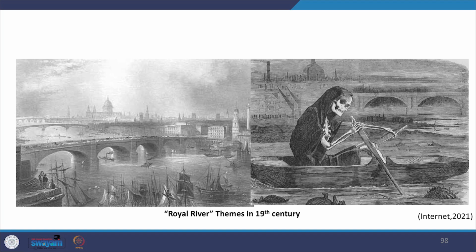Now let us look at London city. London's population more than doubled between 1800 and 1850, making it by far the largest in the world. The build-up of waste itself became a spectacle no one wanted to see or smell. For centuries, the royal river Thames was an element of display, yet the city's main thoroughfare had doubled as a dumping ground for human, animal and industrial waste.